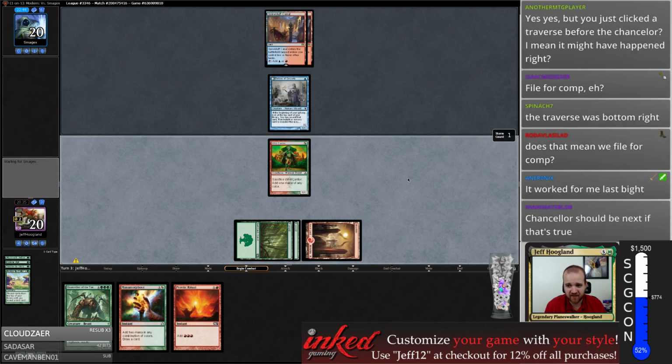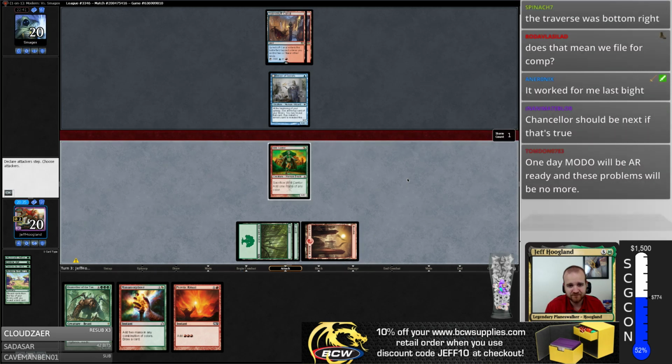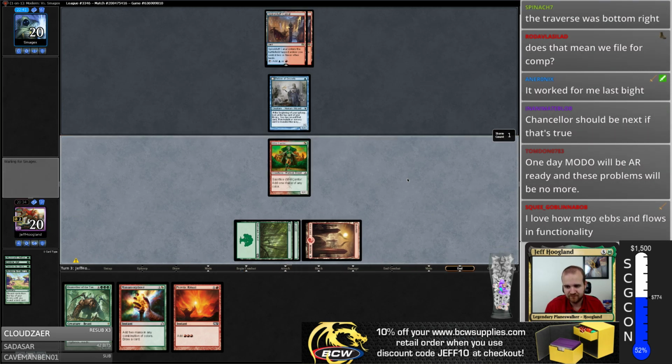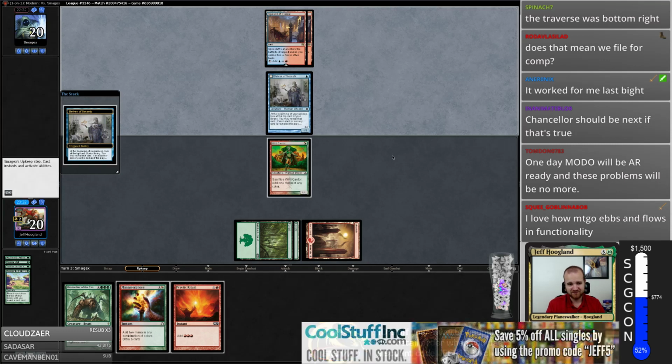It worked for you last night. Maybe I clicked on it wrong. Maybe the Magic Online interface is just that good. Maybe there's a Chancellor on top of my deck now. And while trying to regrow the window size that I can never remember how large it is. So that means we're going to be a turn behind then.